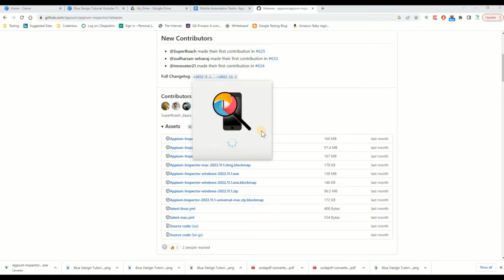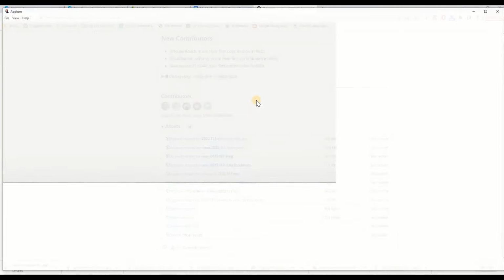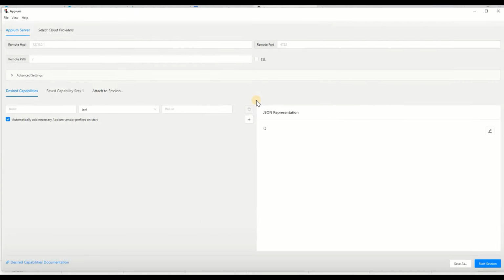Okay, it is opening. After this we'll get to know how to use this Appium Inspector to locate any element from your app. Okay, so let it open. So this is how the Appium Inspector looks.